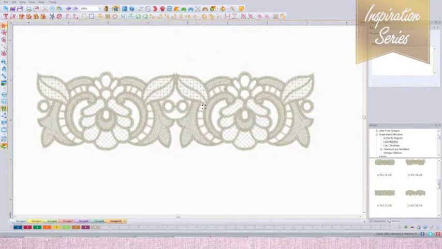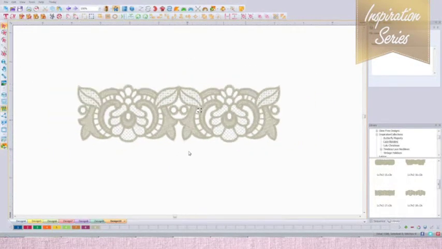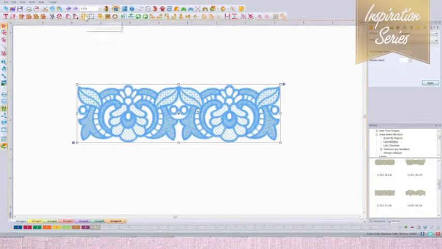And it's a very pretty border, and I want to do this continuously along the edge of something, maybe on a sheet hem or something. Maybe not standalone. I just want to make it continuous. I can select my design and come up here and select my placement marks.